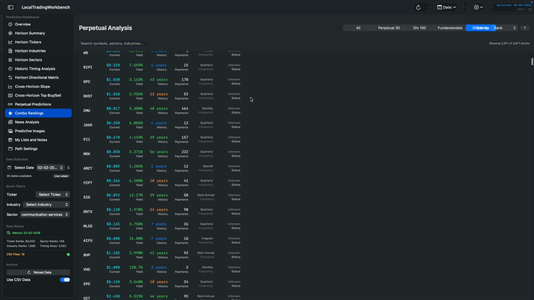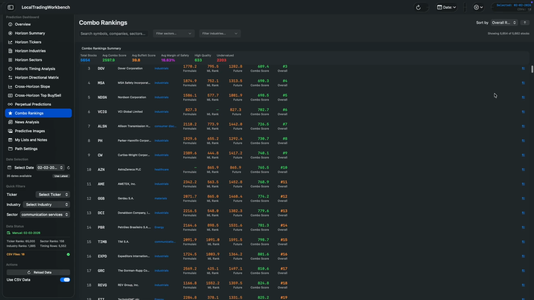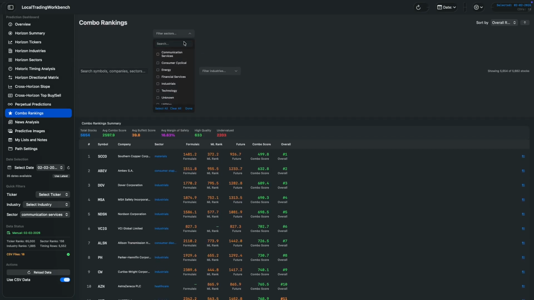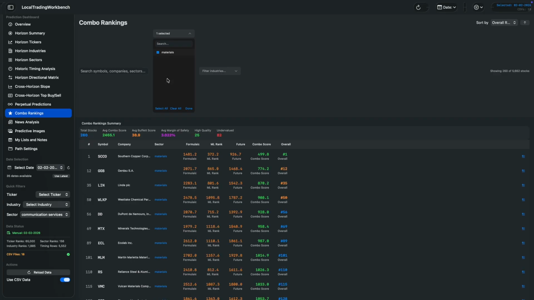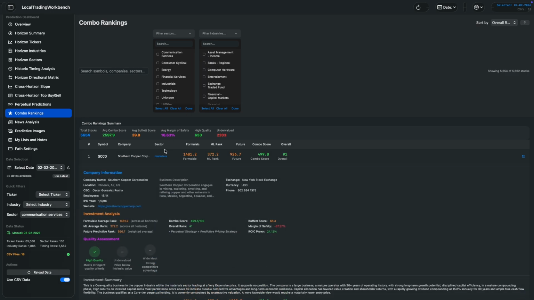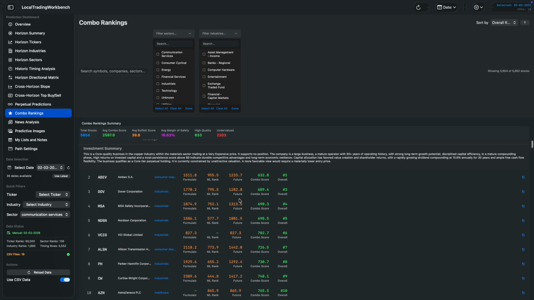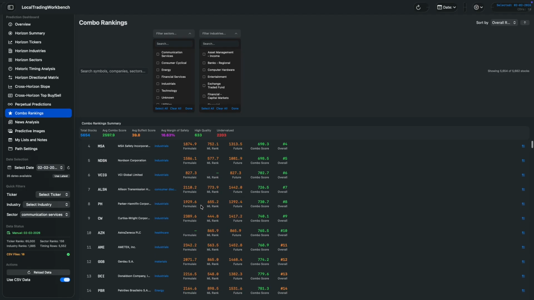So now we're switching over to my favorite tab, which is the combo rankings. Now this shows an aggregate across all different horizons of the different main predictive tools. So we have the formulaic and machine learning for different tickers, which are aggregated together into a future ranking, as well as the perpetual rankings, which create with the future ranking the combo ranking. So you can see how certain stocks rank on overall aggregated future predictive horizons, as well as the perpetual horizons.